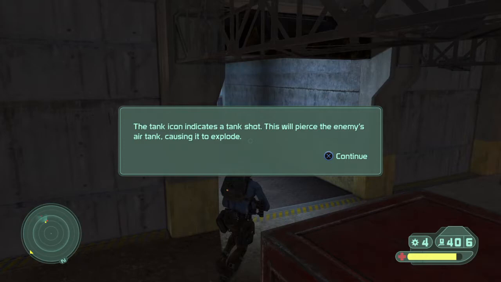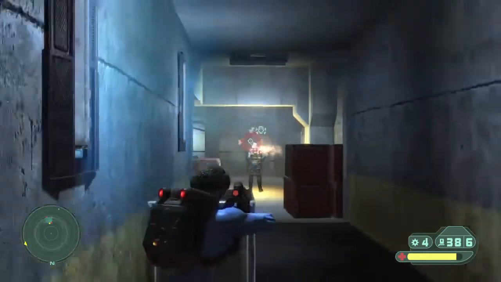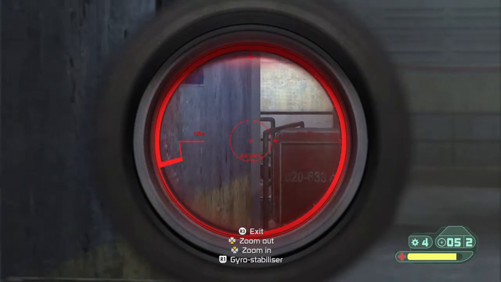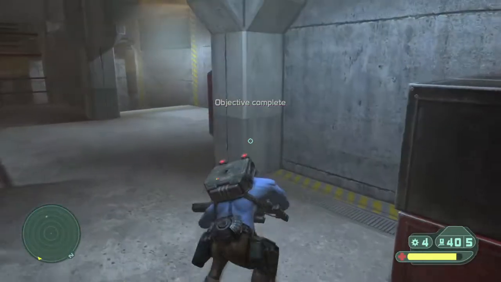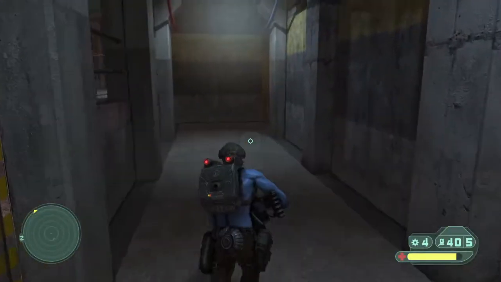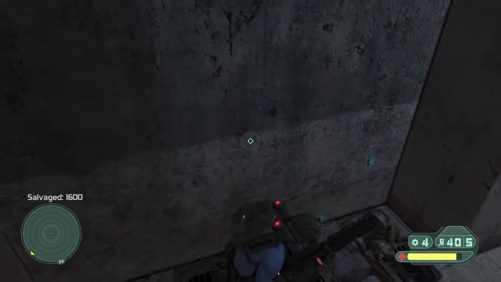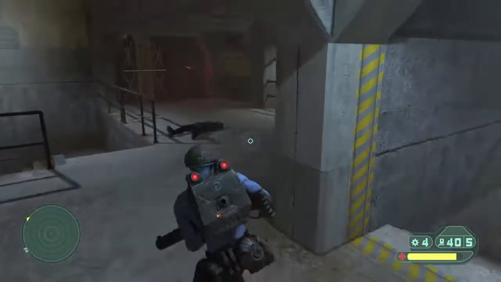Tank icon indicates a tank shot. This will pierce the enemy's air tank, causing it to explode. Salvage. Where's the salvage? Oh, that's useful.